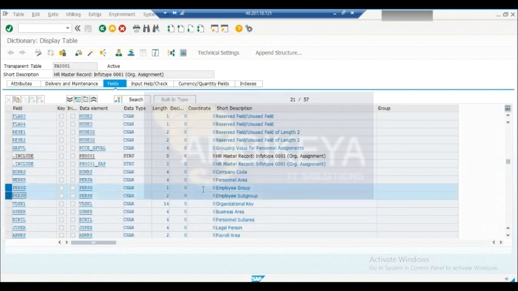PRSG. These two: employee group, employee subgroup.